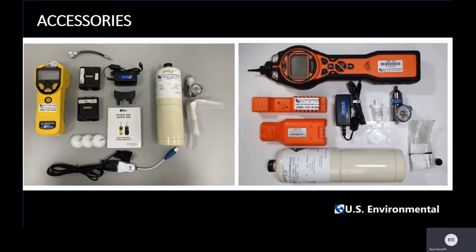Basic overview of the accessories that typically come with the instruments. Alkaline packs, moisture/dust filters, regulator, Tedlar bag, charging cord, and sometimes zero filters. And one of the things we would also probably ask is, are they data logging? In the Ray picture, you can see a COM cable. That's something else that we would supply if needed.